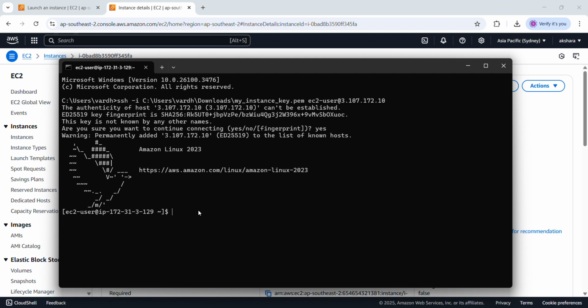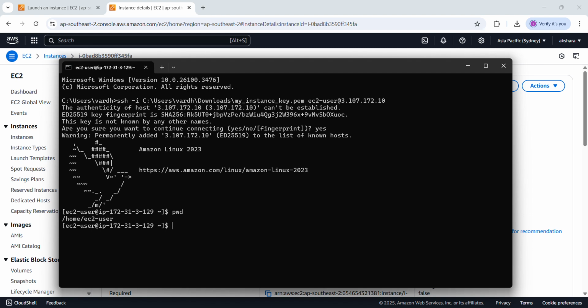Now I can see the present working directory. These are Linux commands. See, this is the home of ec2-user. It's completely command based. What is the difference between the Windows OS and the Linux OS?